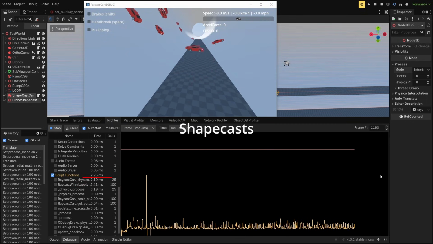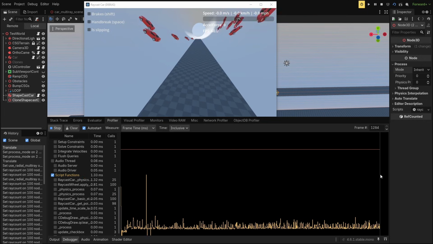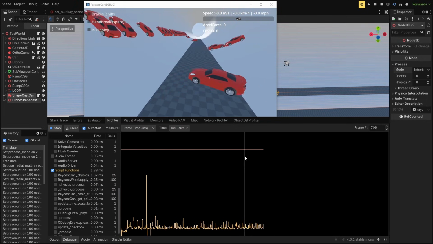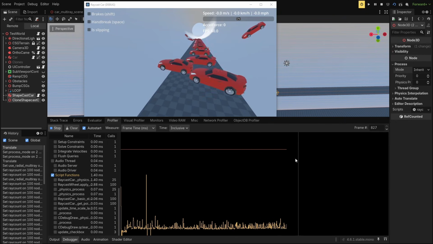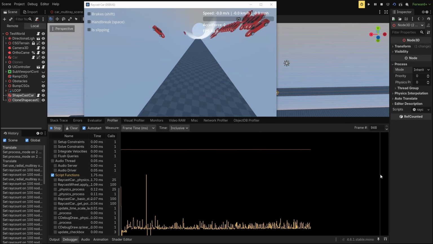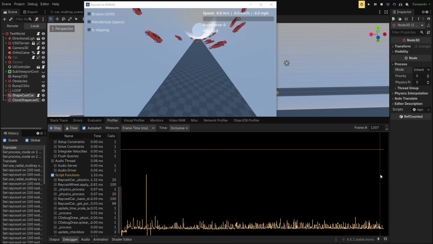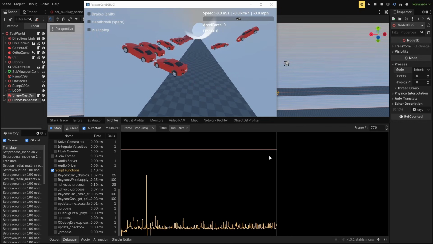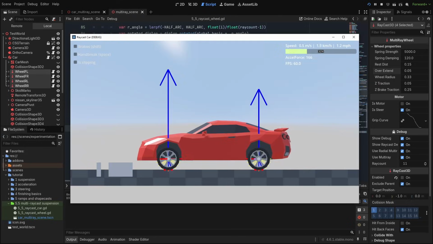So, in the end, Shapecasts sure are more expensive than Raycasts, but only 2 to 4 times so. Besides, we get much better prediction with Shapecasts than any number of rays. But if you still want to save some performance, a common technique used is to only activate Shapecasts while the car is near the player. When they are far away enough, you can just toggle single raycast back to save some time, if you really need to. But that's it.